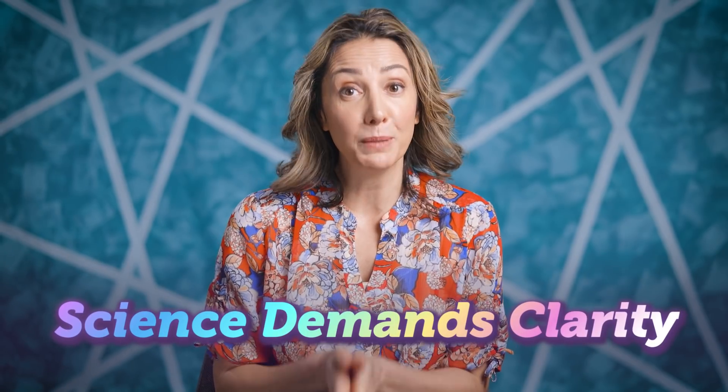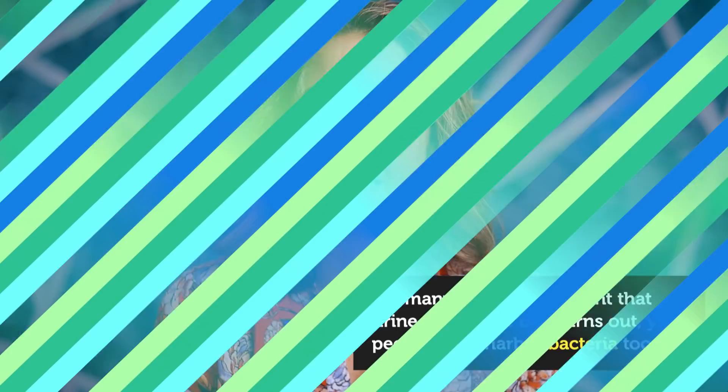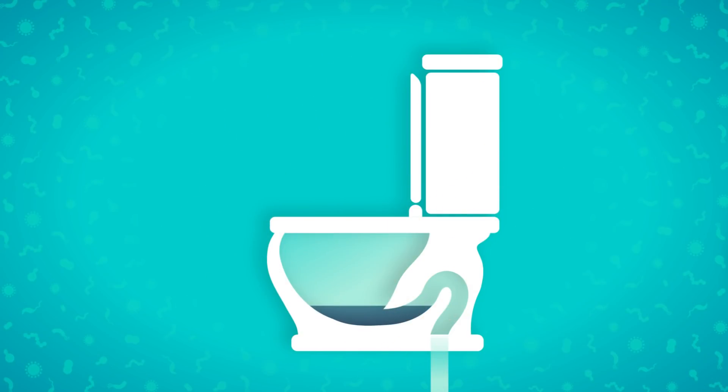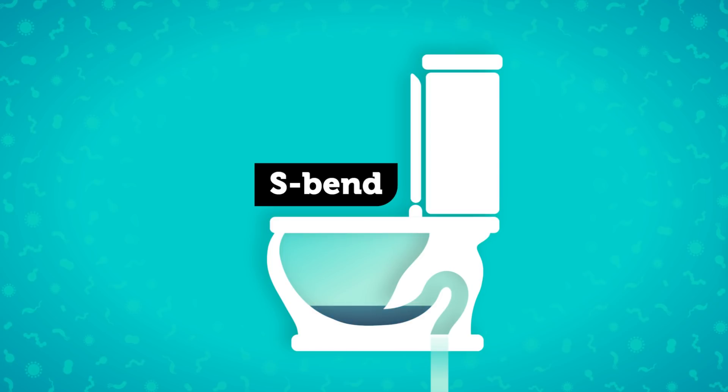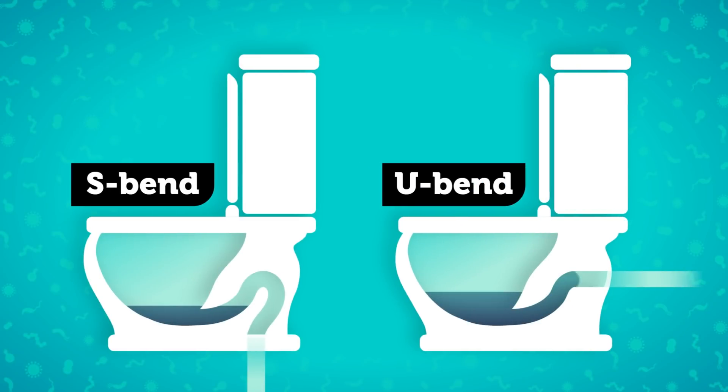While you've probably flushed a toilet many thousands of times over the course of your life, it's worth appreciating the incredible work they do for us. First and foremost, they carry away the waste produced by our bodies that harbor pathogens — and since science demands clarity, I mean your pee and poop. Human waste can carry a whole host of pathogens, the tiny germs that make us ill, such as the kind responsible for cholera or hepatitis. The modern toilet's waste-whisking power is in large part thanks to Scottish inventor Alexander Cummings. In 1775, he patented a toilet with what we call an S-bend, a curved piece of piping that traps a pool of water in the bottom of the bend. That water creates a seal, which stops waste and nauseous gases coming back up through your toilet. When you flush a toilet, it fills the bowl with water and forces it through the bend. Once the water is finished draining, it seals the bend in the pipe with water again. Nowadays, most toilets use what we call a U-bend, and it works pretty much the same way.